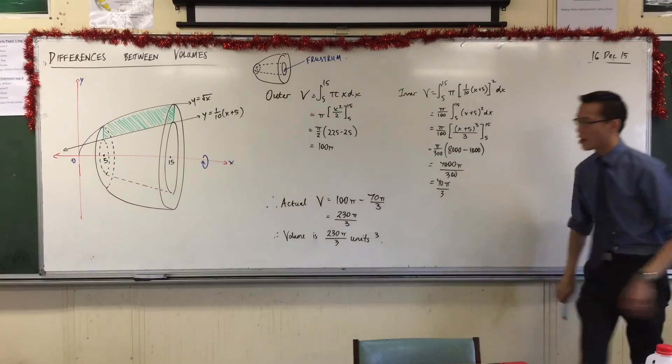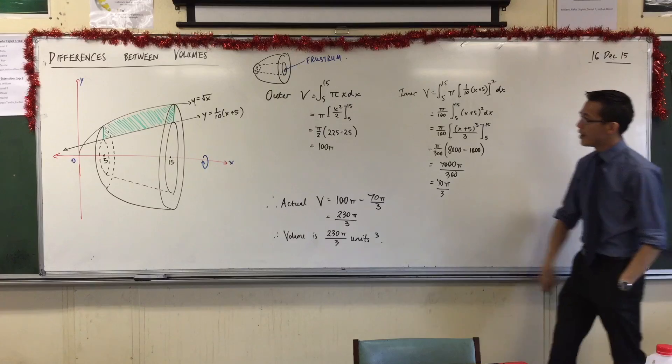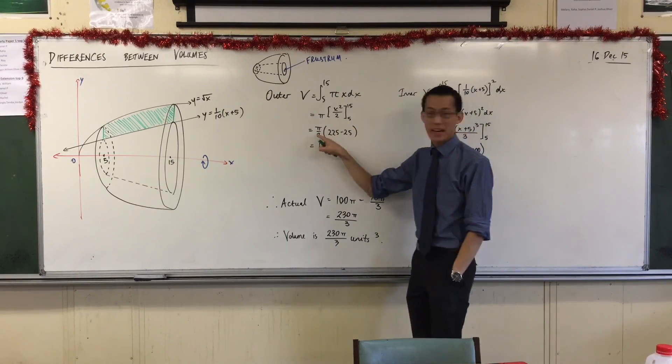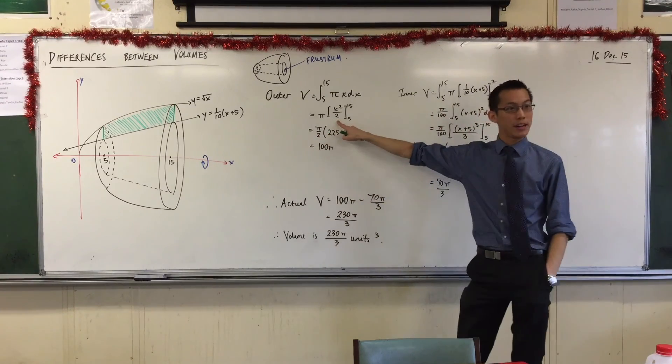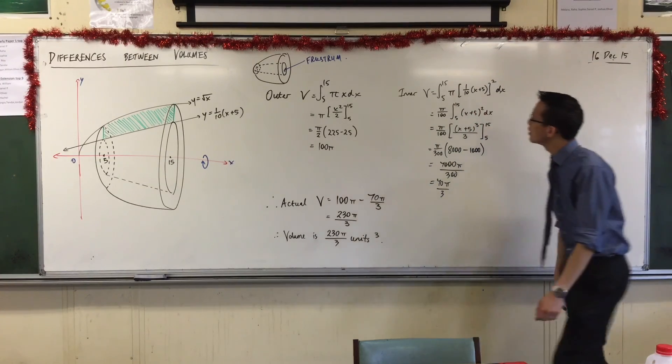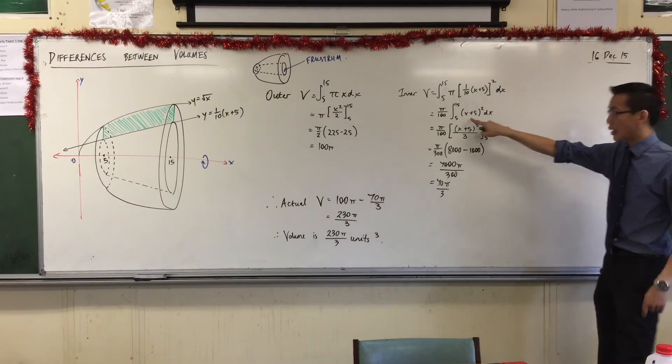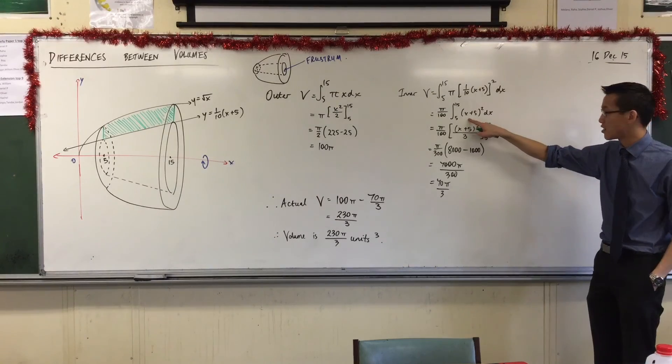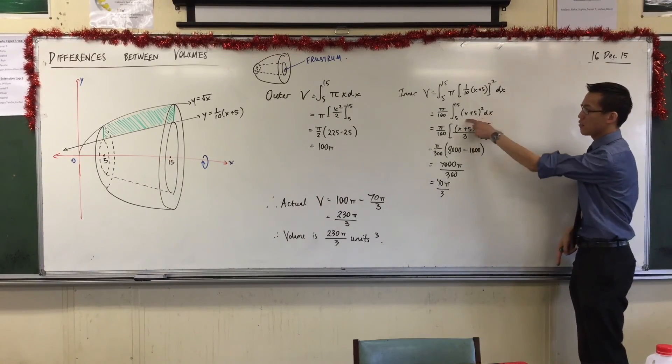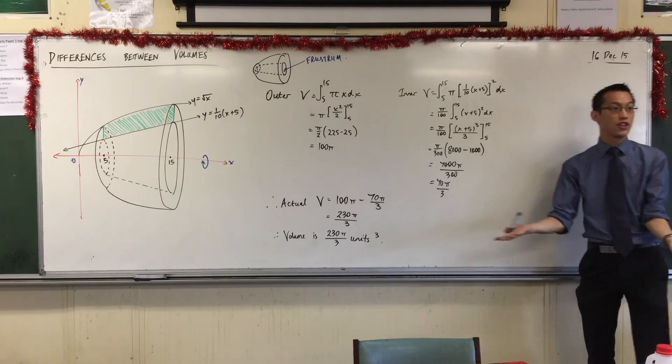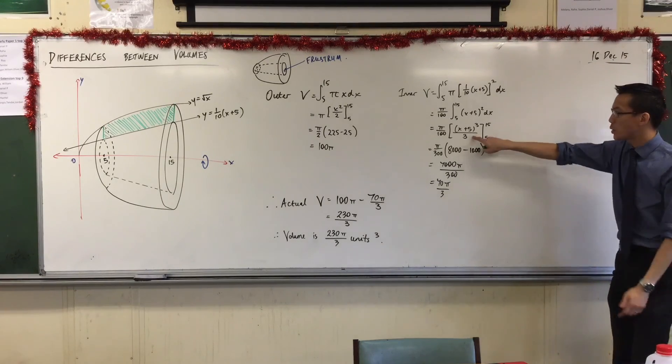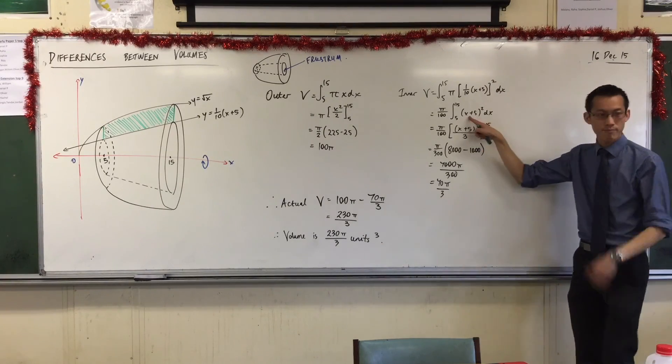Let's draw the threads back together and point out a couple of things. Like I said, this one's pretty easy, it's pretty straightforward. You'll notice I pulled up that two as soon as I saw it in the primitive, because I'm like, well I can do it once out the front or I can do it twice. I prefer to do it once. Over here, you can see I could have expanded this guy, but it's simple enough that I can just say, well, I'm just going to be raising up the power and dividing by that power. The chain rule, the reverse chain rule, is exceedingly simple because x doesn't have a coefficient on it, so that derivative would just be 1, doesn't have an effect.